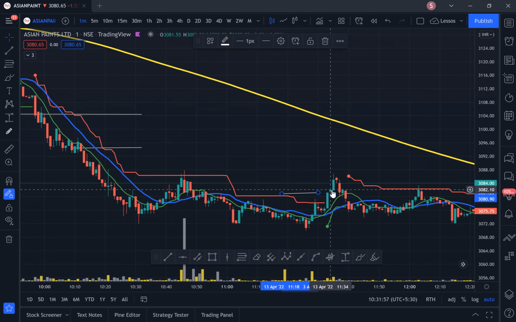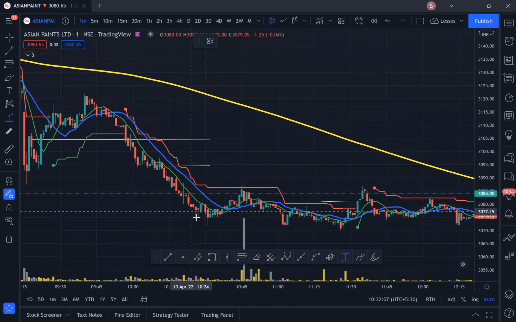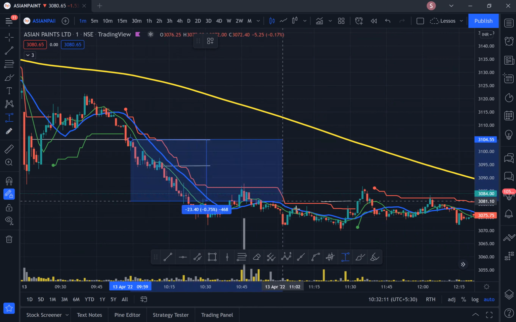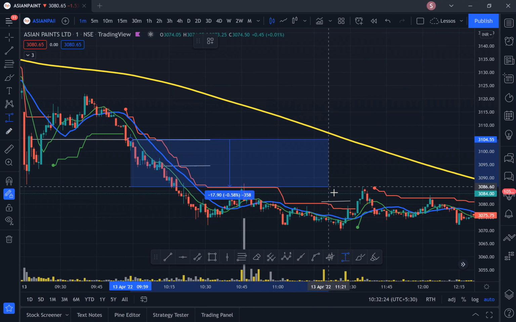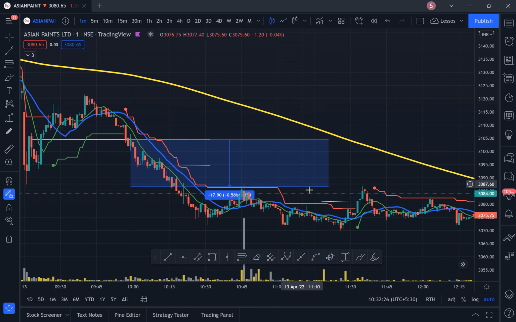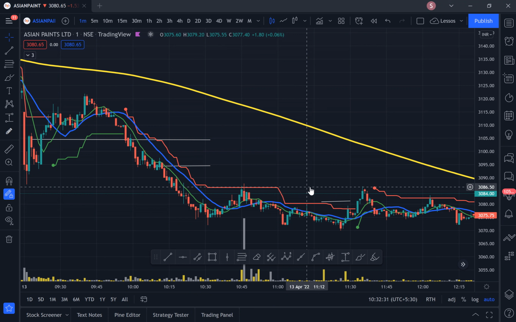So it means 3082. So you've entered at what point? Just let me go, you've entered at this point 3104, and your stop loss is hit over here. So it means despite stop loss is hit, you're making a profit of 0.74%, that is 23 rupees of profit. So trailing stop loss is always the best option, but please do not play around without the stop loss. Stop loss for intraday trade is very important.